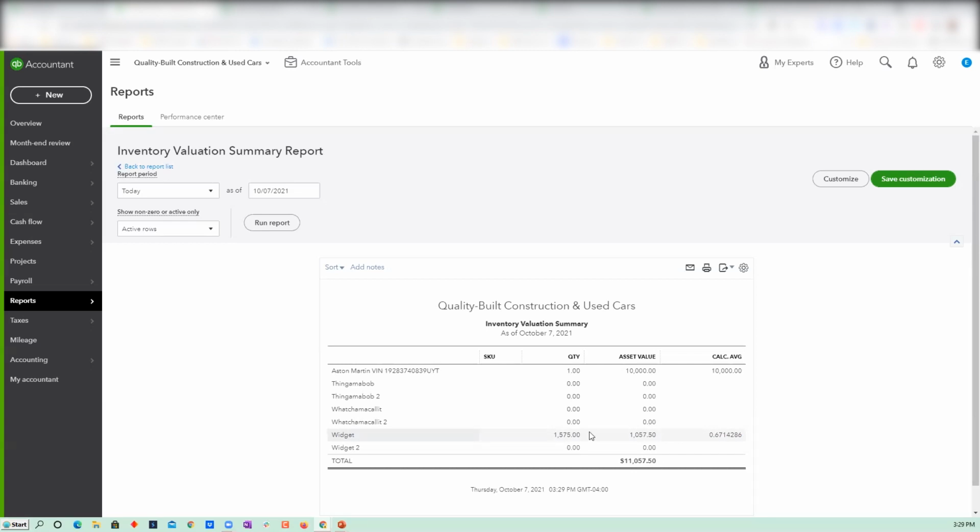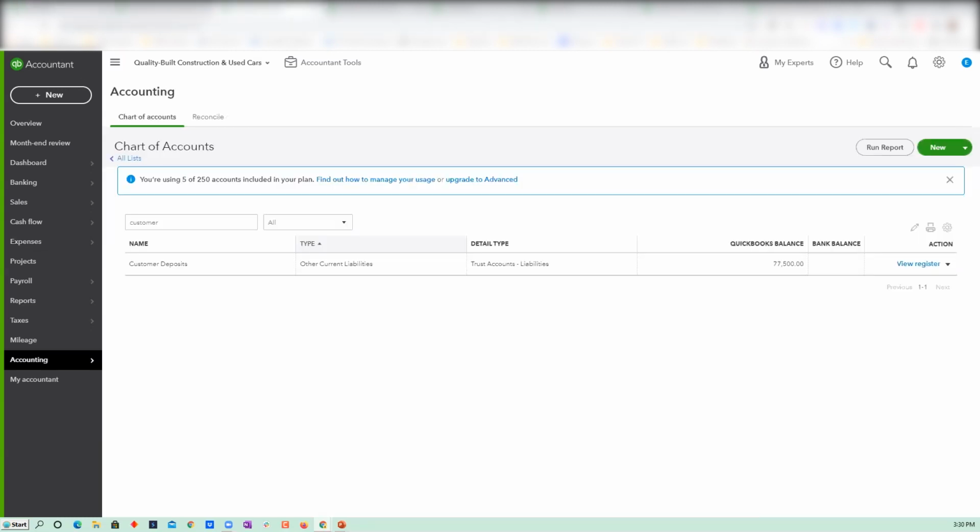However, they've gone sorely out of style, or maybe they've been damaged, and they're worth far less than the $1,057.50 that I paid for them over the course of several purchases. Maybe they're VHS tapes or 5 1/4 floppies or something like that. They're obsolete. So the first thing I need to do to track obsolescence, to do the inventory valuation adjustment, I need to create an account, actually two accounts.